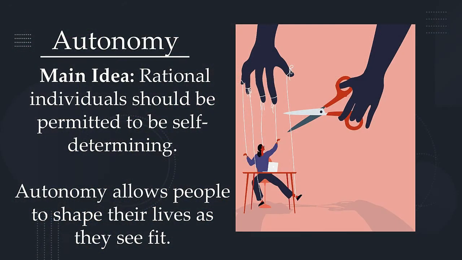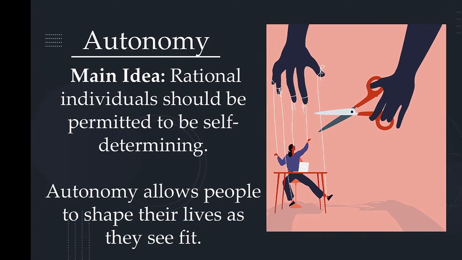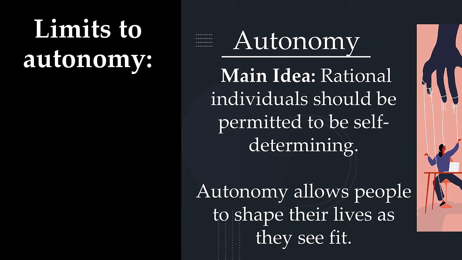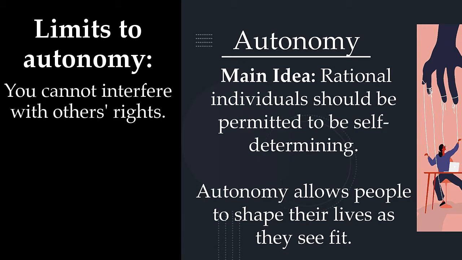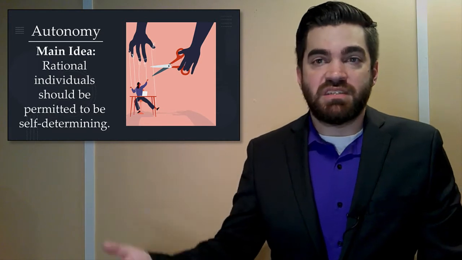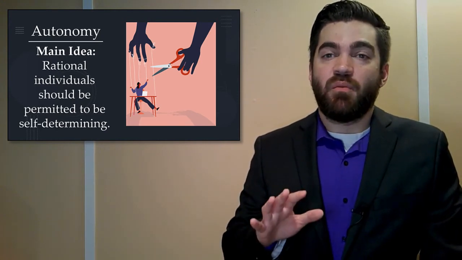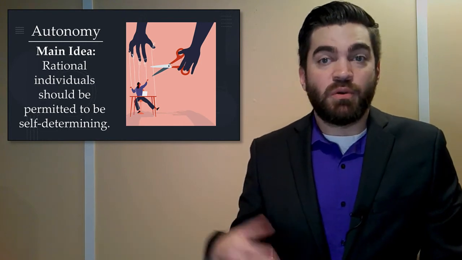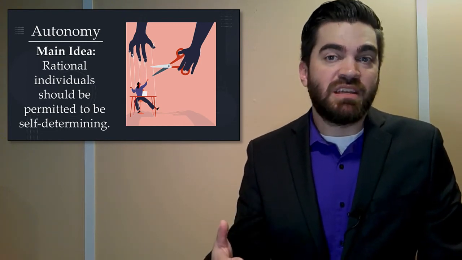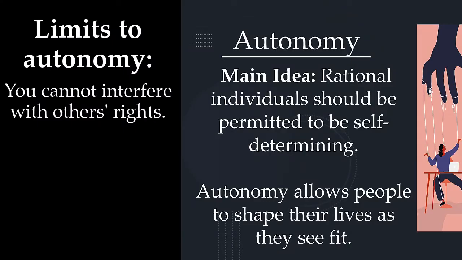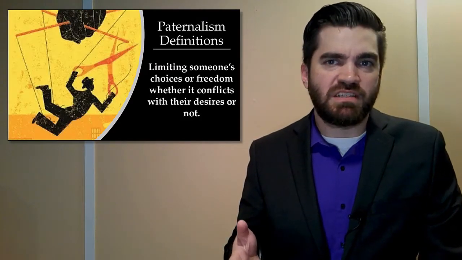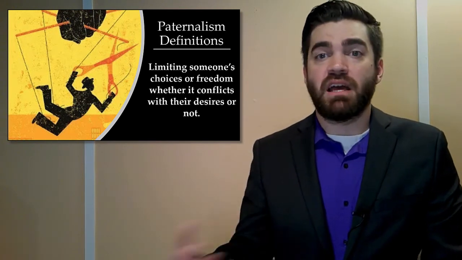Now, when talking about autonomy, when we talked about principalism, we said there might be cases in which it's actually okay to limit a patient's choice or to limit a person's choice more generally. Specifically, in cases where a person threatens the rights of others, we tend to think society can step in and stop that from happening. So if I attempt to steal someone else's property, that's me interfering with the other person's rights. Society has every right to step in and stop that from happening because I don't have the freedom to take what's not mine. Or put differently, your right to autonomous decision-making stops as soon as you start interfering with other people's rights. You don't have a right to freedom if, when exercising that freedom, you're undermining or threatening the rights of others. So in a similar way, you could say society is being somewhat paternalistic by saying my freedom is restricted to cases where I'm not interfering with anyone else's rights.